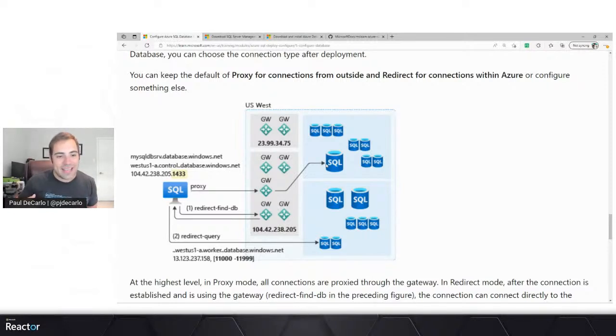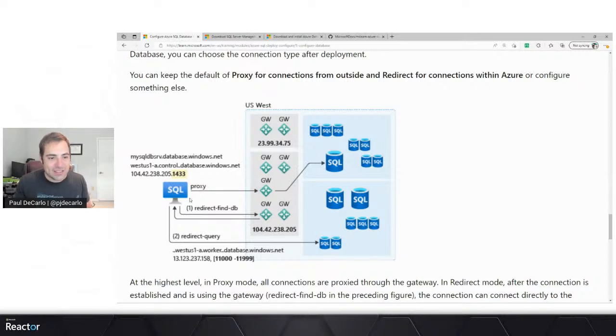However, if I'm using a redirect query, that could allow me to go directly to where I need to go. So if you had, say, an Azure hosted virtual machine running in Azure, that could technically redirect itself to directly connect to the database. Now, typically, this is a two-step process where the first thing it does is go through the gateway in order to find the database.